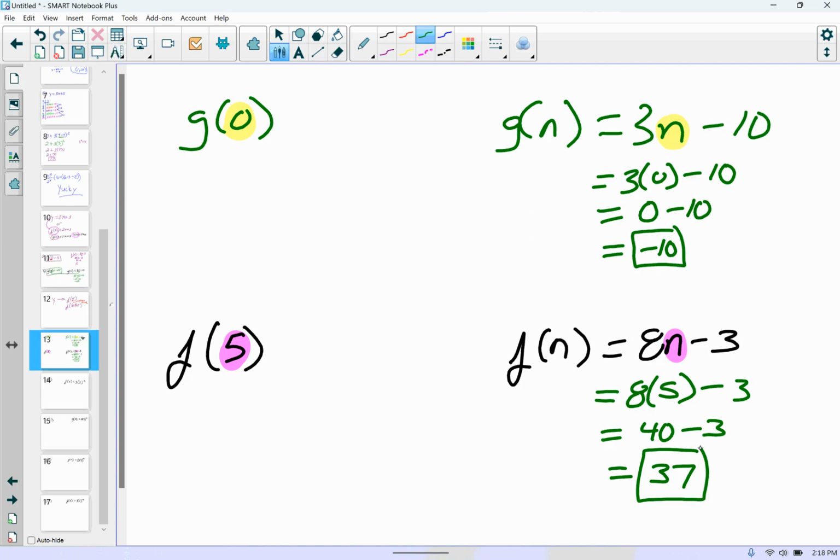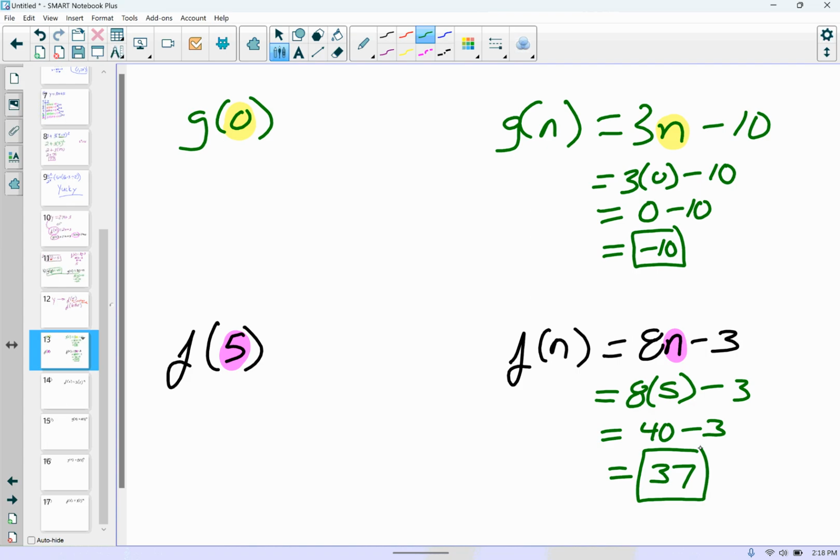Your 3. Where are you stuck? Which one? Top or bottom or both? Both? Okay. So are you following on the very top problem with the G? I'm going to replace the N with the number 0. Okay, that's what that 0 is on the left side. So you just move it over and you realize if you had 3 and N next to each other, 3 and N are being multiplied. So I have 3 times 0 in that case. And so 3 times 0 gives me 0. And then 0 subtract 10 gives me an answer of negative 10.